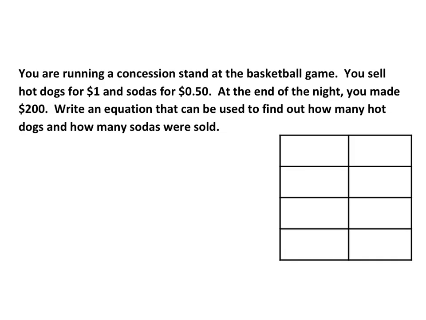All right, here's another one. You are running a concession stand at a baseball game. You sell hot dogs for $1, sodas for 50 cents. At the end of the night, you made $200. Write an equation that can be used to find out how many hot dogs and how many sodas were sold.